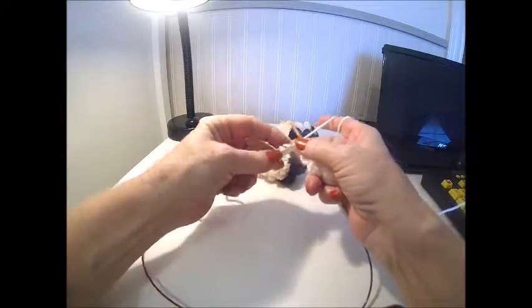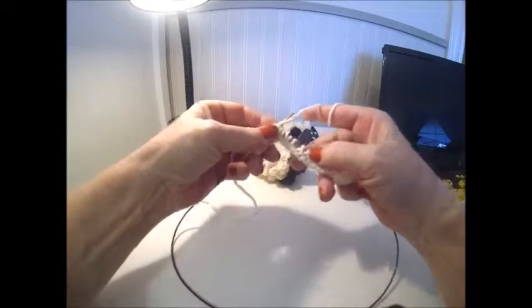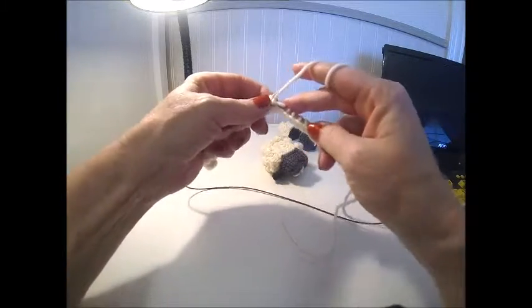And now we're on the second side, and it's knit one, and then a bobble: yarn forward, knit, yarn forward, knit, yarn forward, knit, and take the stitch off the needle. Turn, our yarn's forward, we're purling, we're going to slip the first stitch and we're going to purl five.